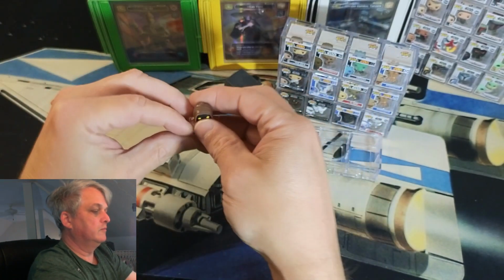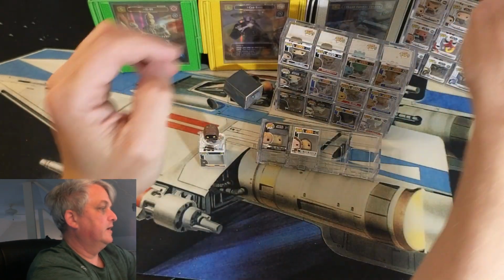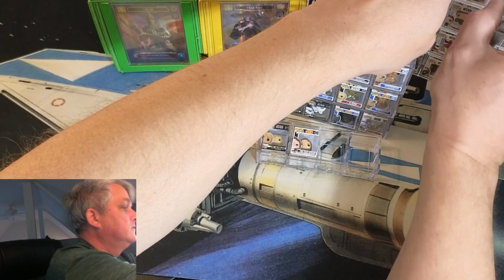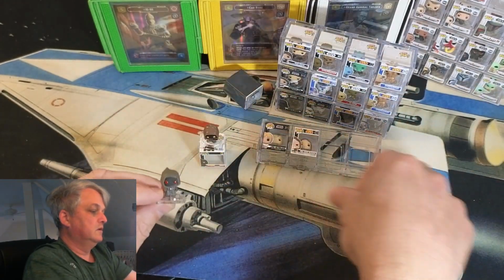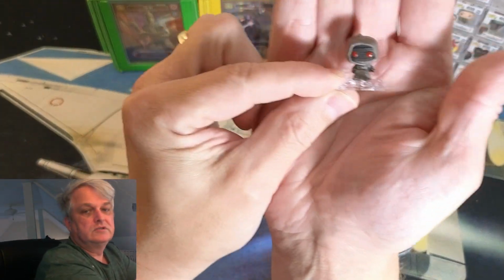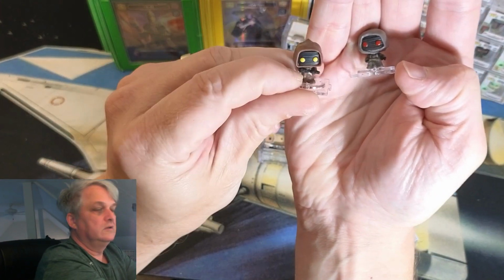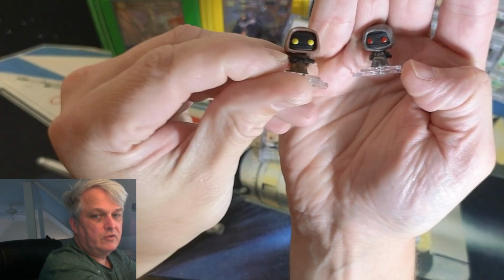I like that one. So I'm going to just put him down right there. I'm going to grab the other Jawa here. Oops. Fell right out of his box. So this Jawa has red eyes. This one has the yellow eyes. So I definitely prefer this one. Prefer the New Hope one.